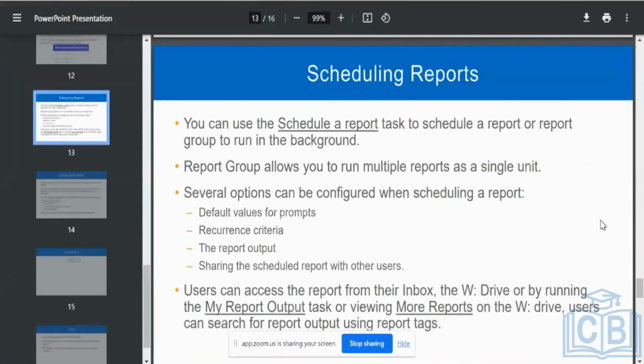If you're the report owner, say you're Carolee, the owner of this report, I have run this report as a real. I'm the owner of this report, so I'll get a notification every day saying that the report has run with the output.